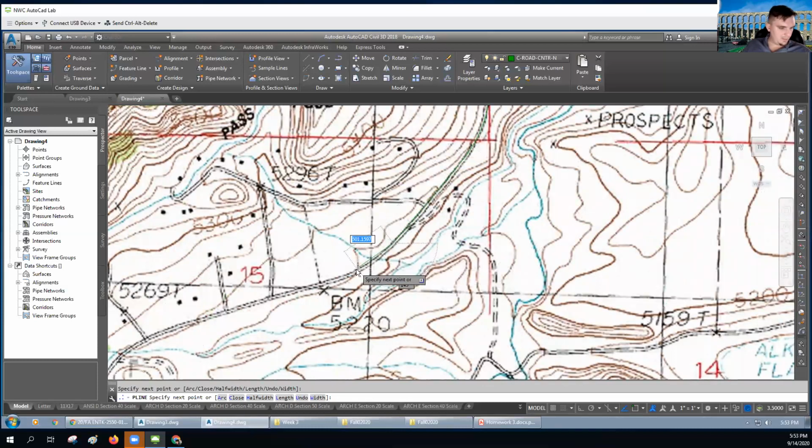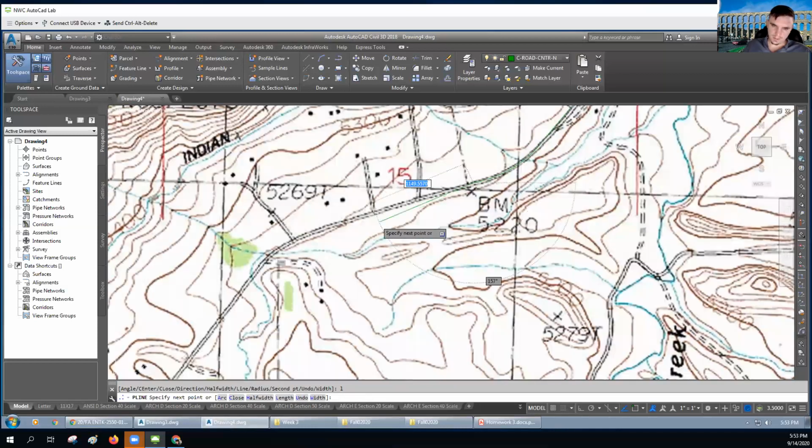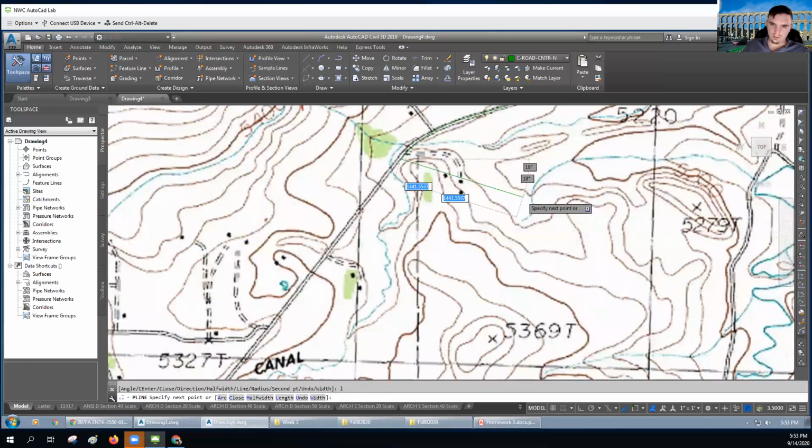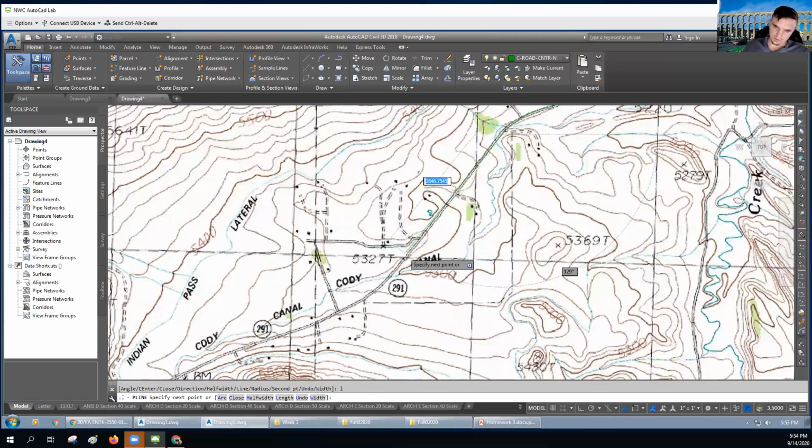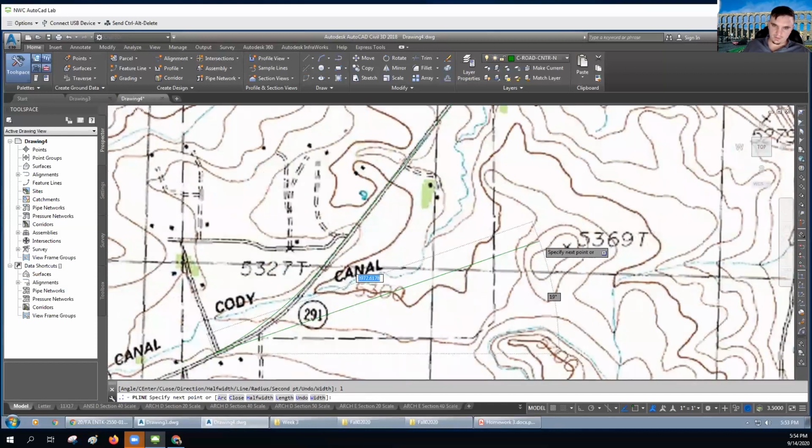So go ahead and just keep on tracing until you get to the end of the highway. All right. So this is how you can just take an image. You could probably take an image from Google Earth if you really wanted to, and you can trace the image and draw on it to scale to try to plan something for the future. And that is what drafting is all about. Ready? So yeah, you get the point. Trace the highway.